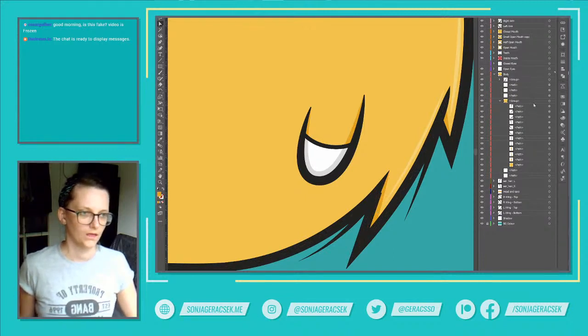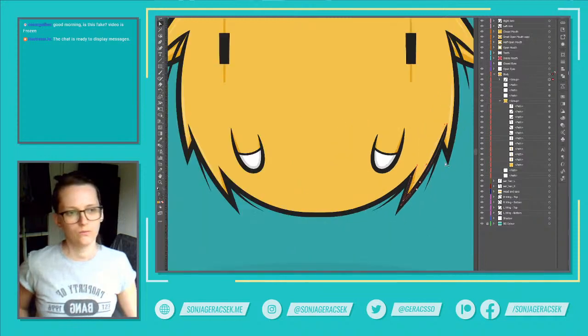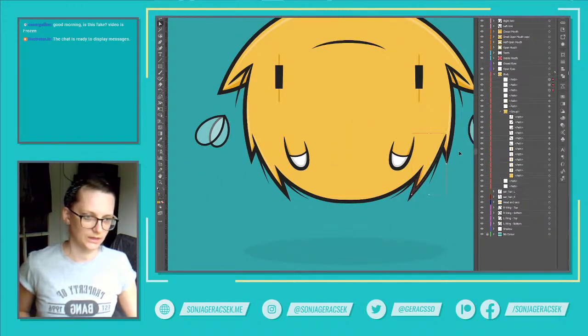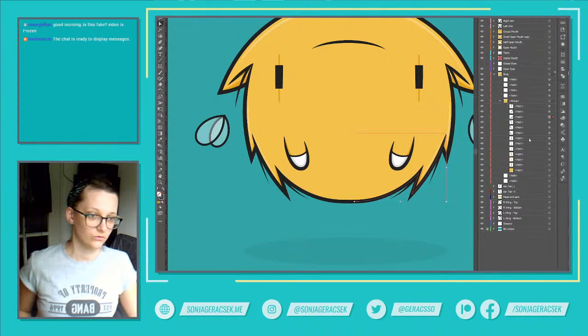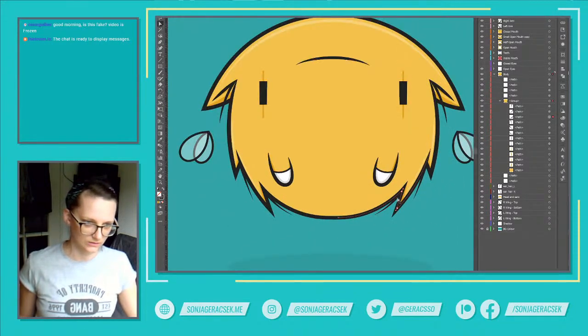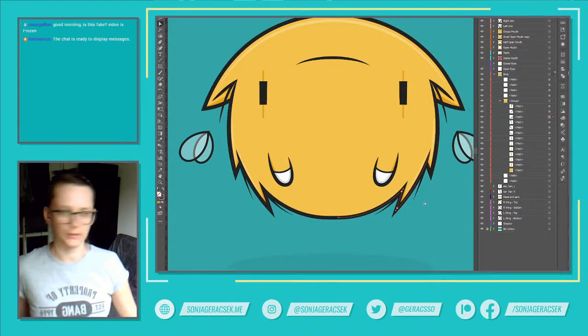So I want this. Yeah, the thing is, it's creating this spike. Well, I guess what I can do, okay, I'll do it differently. I'll go back, and instead of working with strokes, I'm going to change this to outlines, and then I can actually work with this design as it is with the little spiky parts.